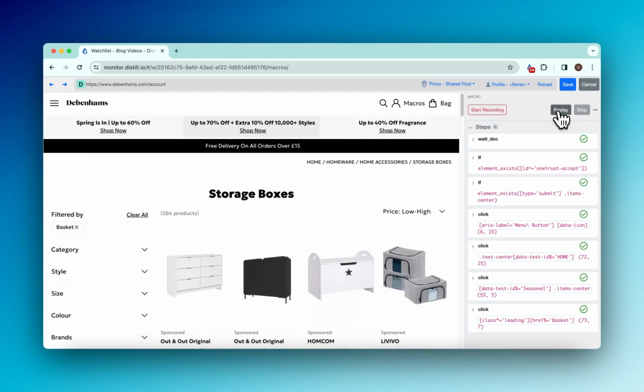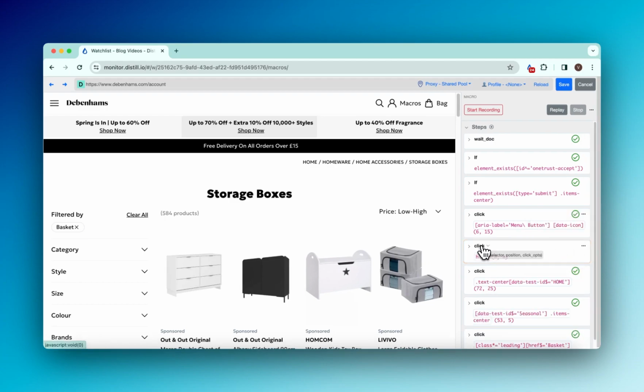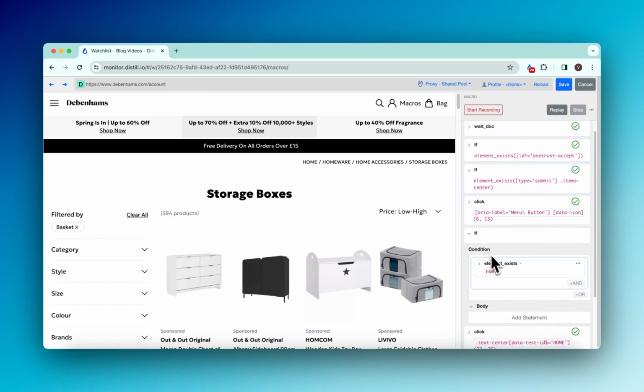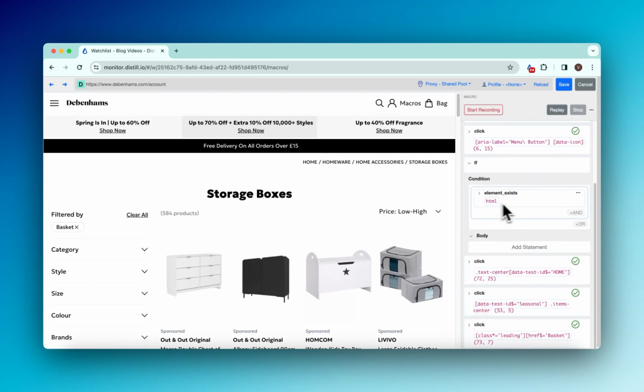So the way that you would add an if condition is navigate to the point within the steps in the macro where you feel you might encounter a particular element on the page, and there you can click on the menu button and choose to insert a step before or after wherever applicable. And here when you click on the drop down, you will see the if else block where you can add to check a particular element exists on a page. If in case it does, you can add statements that you want to execute by just clicking on add statement within the body.